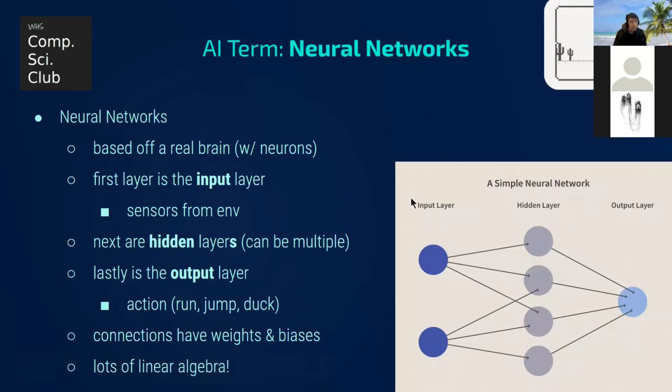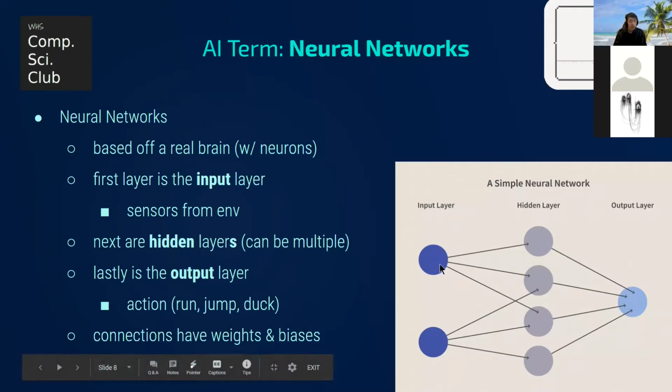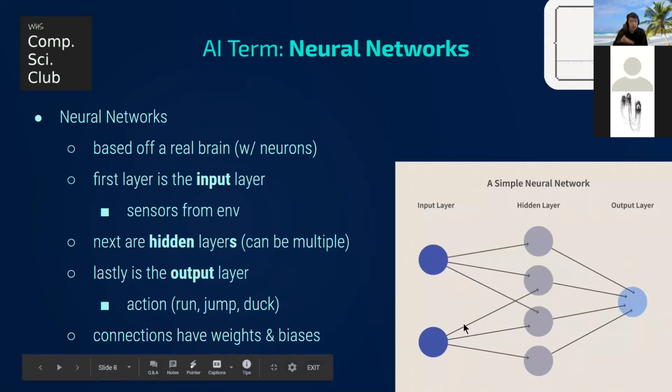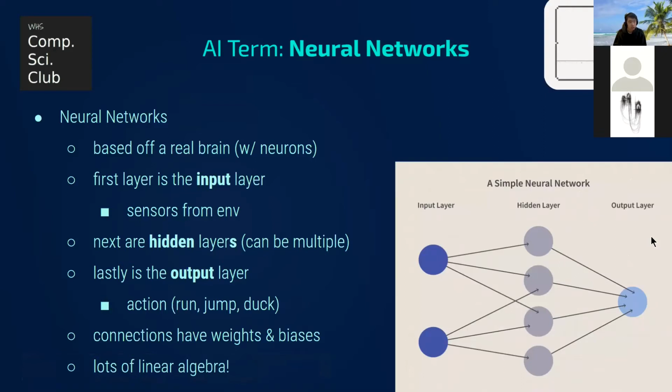You can think that each of these circles, neurons, nodes, has a number between 0 and 1, like a weight. The higher the number, the more of it is getting represented. So if it's very obvious there's a cactus in front, then you want your input layer to show 1 for cactus and 0 for bird. It's obvious there's a cactus, not a bird. And it keeps on going. It also has zeros and ones in the hidden layer. Then the output layer gives you some sort of percentage between 0 and 1 for each of your 3 actions, and whichever number is the highest out of run, jump, and duck is the action the AI is going to choose.